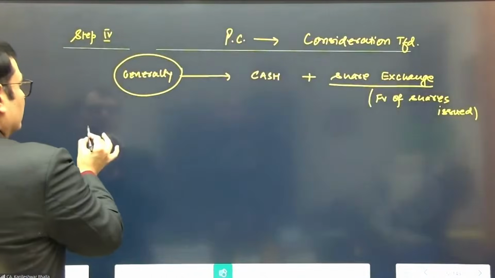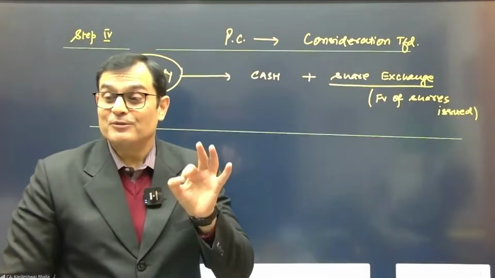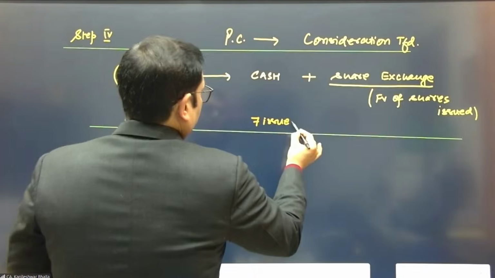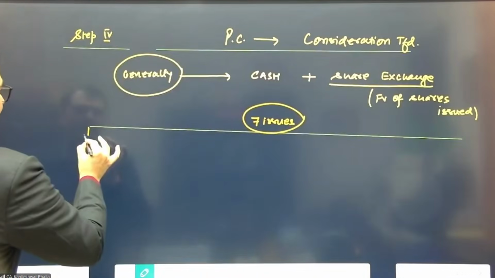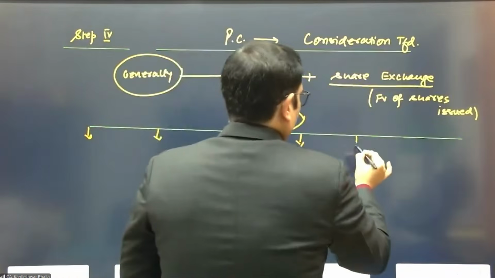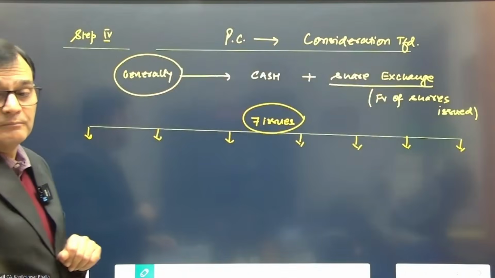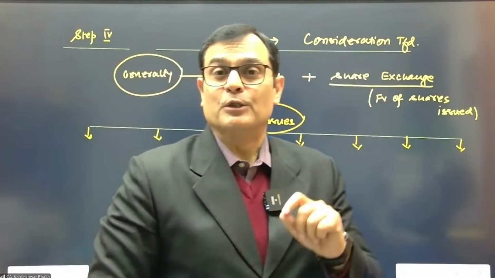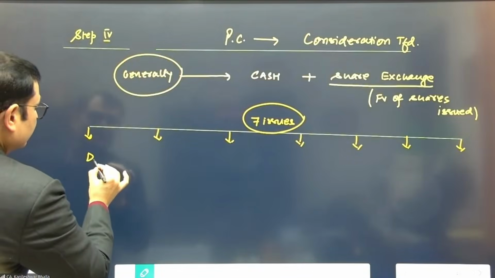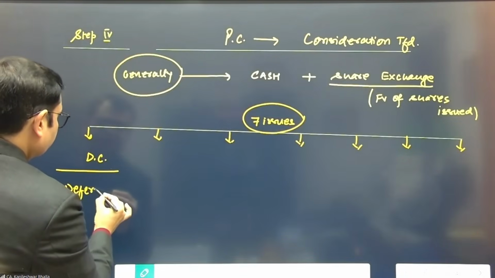So I am giving you a list of 7 issues which I have identified, and that's going to make life simple. So there is a list of 7 issues relating to the concept of purchase consideration, and I've given some interesting nicknames to make life simple. I'll give you the full names as well, but that's how you'll be able to easily remember those names. One is what I call DC. DC is what is called deferred consideration.